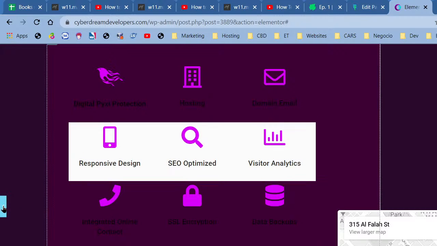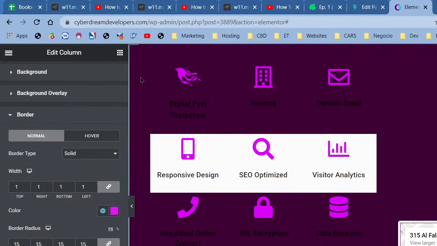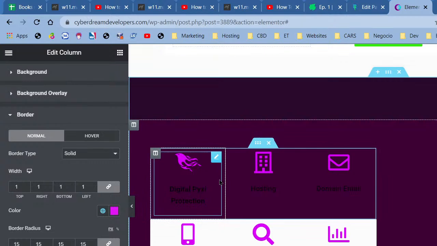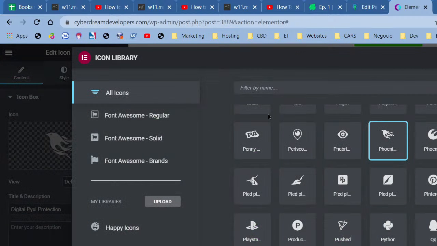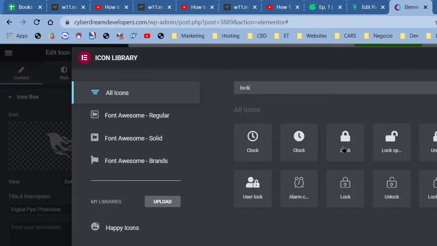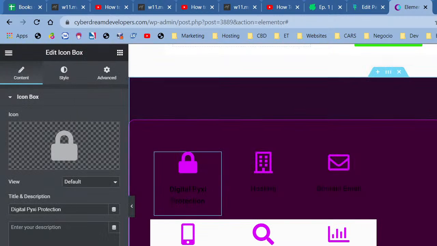Okay. Now here's what I'm going to do. I don't know if I will keep this background that's been used right now, but I'm going to go ahead and work on the elements. So first thing I'm going to do is get one part to be exactly how I want it to be. All right. So I'm going to change from digital pixel protection. I'm going to change this to a lock because that is better for security. And there are these locks again. I'm going to use this one.